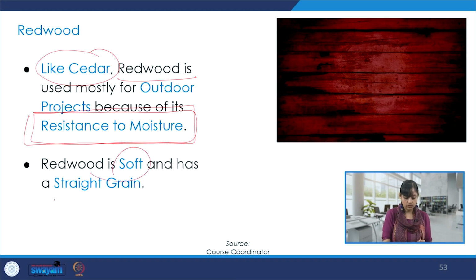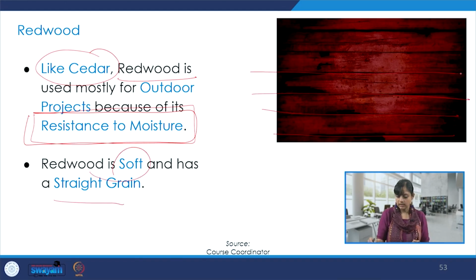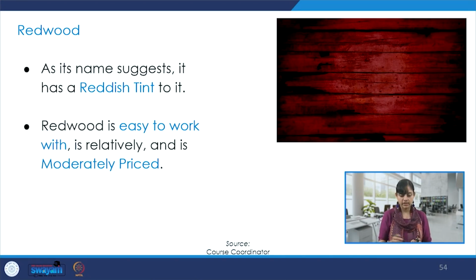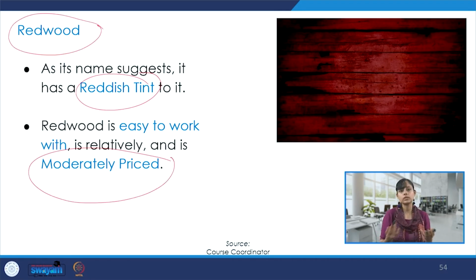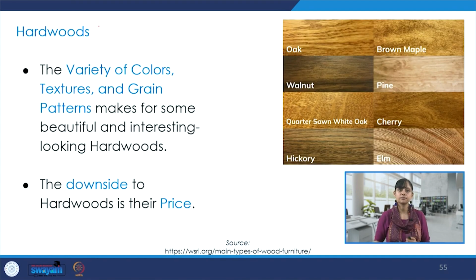It is soft. It also has a straight grain, as you can see over here, and the color is very, very interesting. So reddish tint, as I was talking about. Again, this is also easy to work with, and it is moderately priced. So this is also a good choice for our projects.